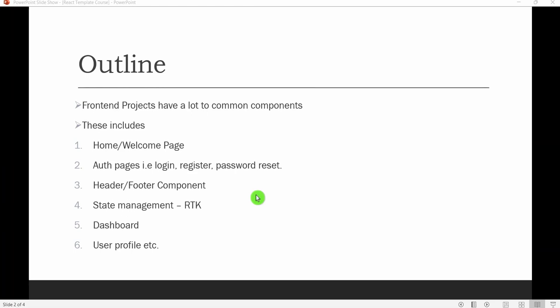Well, as the industry standard for state management, Redux Toolkit stands out, but there are other state management packages like Context API for React, React Query, and the rest of them. Also, you could have a dashboard either as an admin or for the users of your application, especially if you are building a SaaS. You're also going to have a user profile, and you also would like to display tables on the page at some point. The data gets big and then you want to display it to the user in the form of tables.